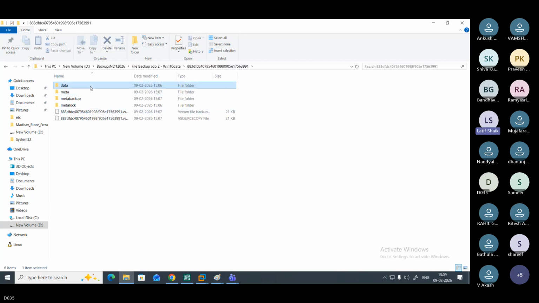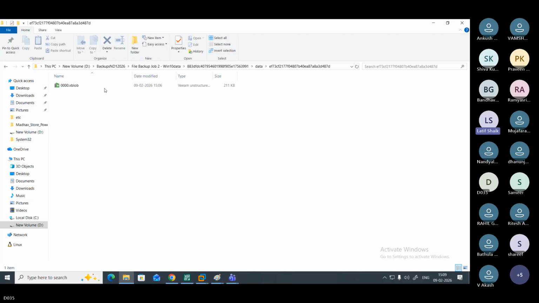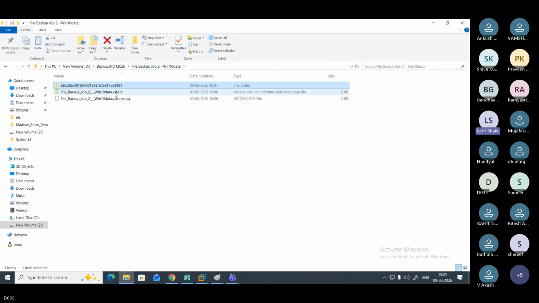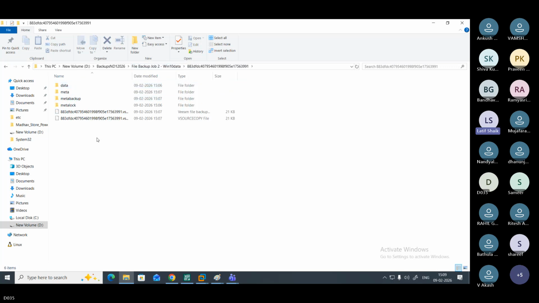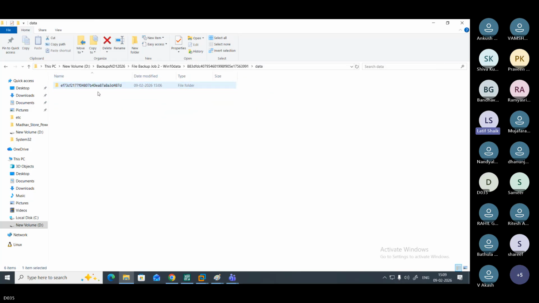Your data will be here, I think. Why is it showing vstore? Because it's unstructured data we are backing up, so that's why it is showing dot vstore, I think. Okay. And I think everything is shown like that for resource data.